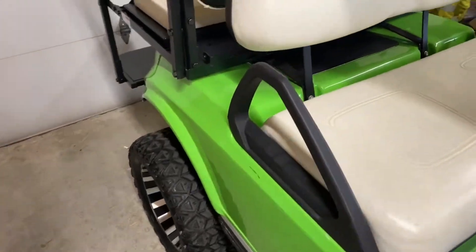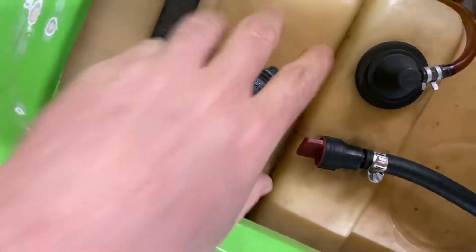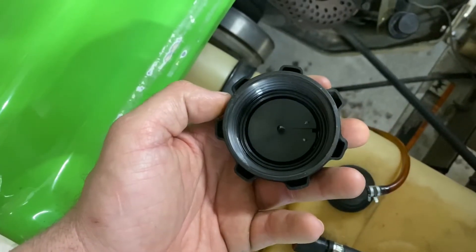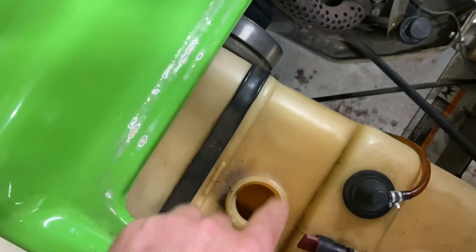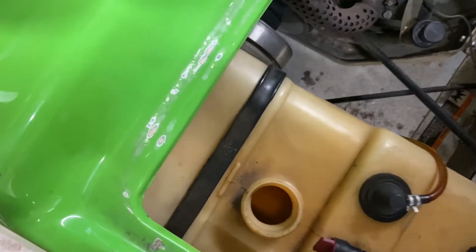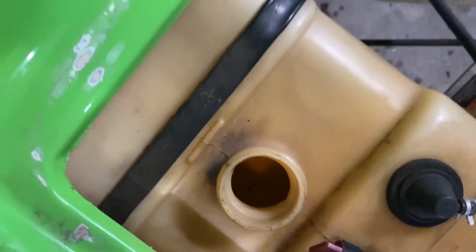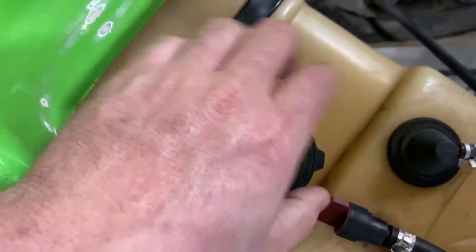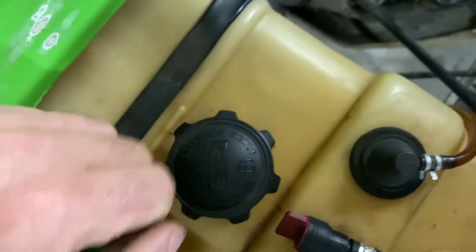Moving over to this other side — the last thing I need to address, and this is nothing as a result of the build, but actually in my fuel tank itself — if I crack this open, you may be able to see that in the underside of these fuel caps, there's typically a rubber gasket that would mount right here. This is a movable plate that helps seal around the cap itself. Unfortunately, that cap has deteriorated and is now sitting in the bottom of the tank, so I need to get that removed. We'll probably pump the fuel out — it's very low right now. I've been intentionally running the cart without refueling it just for that. So I got a little grabber, I'm going to reach in there, get the bigger pieces out, and get a replacement fuel cap so this can be resealed.